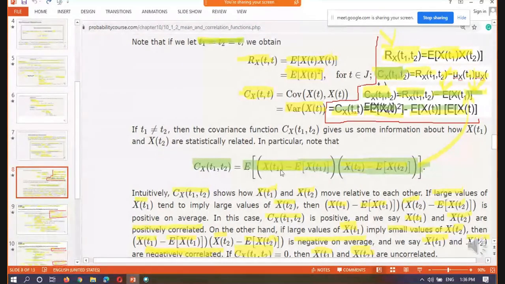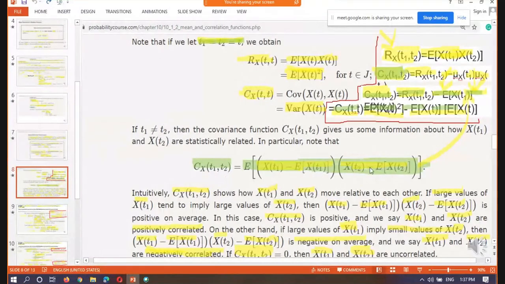This is another definition of covariance, and you should remember this also. Earlier we had the expectation of X minus the expectation of X, and Y minus the expectation of Y. But here the random variables are X(t1) and X(t2). So we have X(t1) minus the expectation of X(t1), and X(t2) minus the expectation of X(t2), and then we take the whole expectation and we get the autocovariance of the random process X(t) for the time instants t1 and t2.